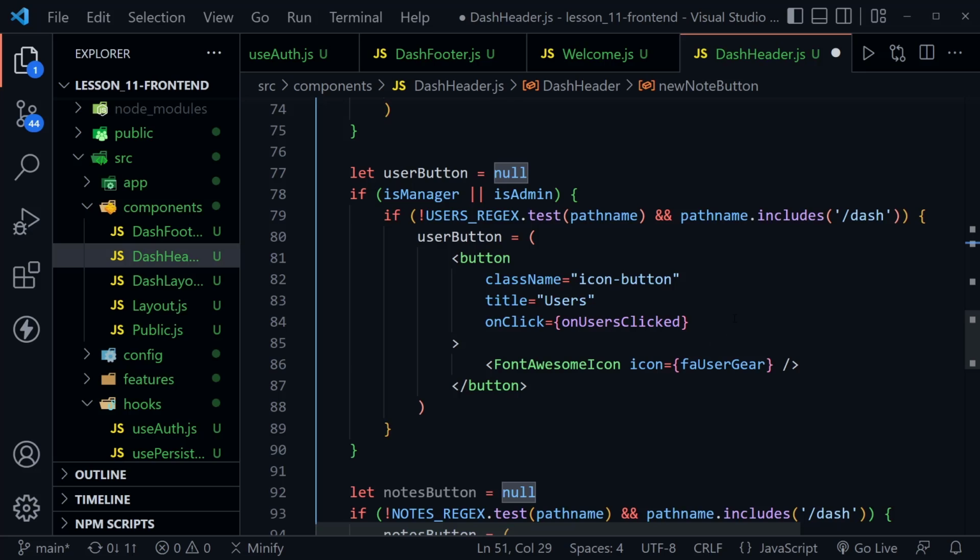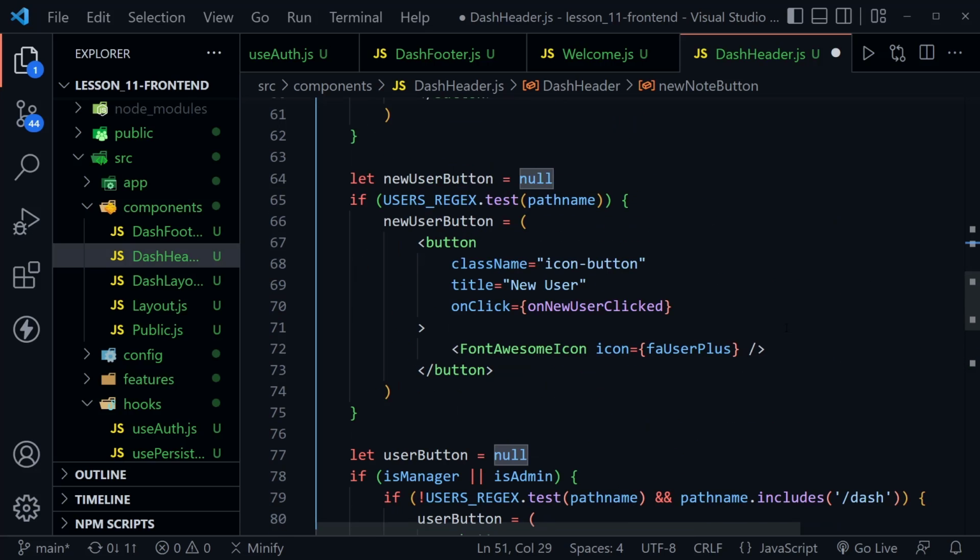What we're doing really is checking to make sure we're not already on the users list, because then we don't want to provide the button to go to the same page that we're on. But we are making sure that we are in the protected pages with dash, and then we could provide a new user button if we're a manager or an admin. When I said a new user button, this is actually the users list button.